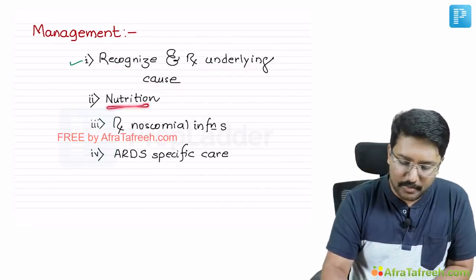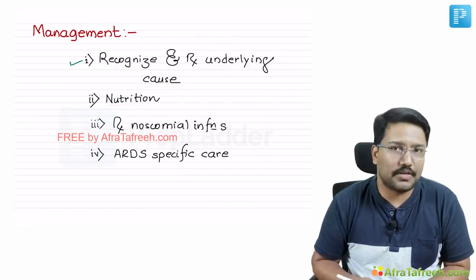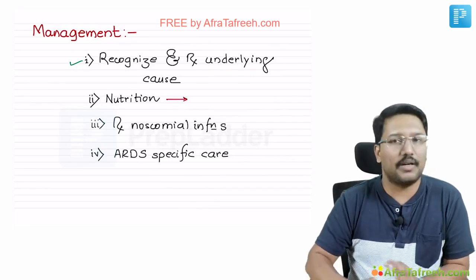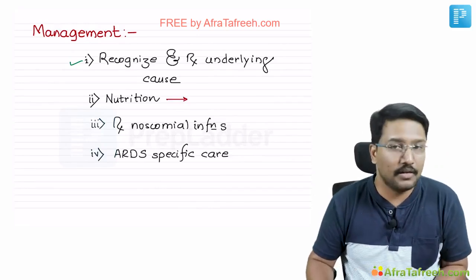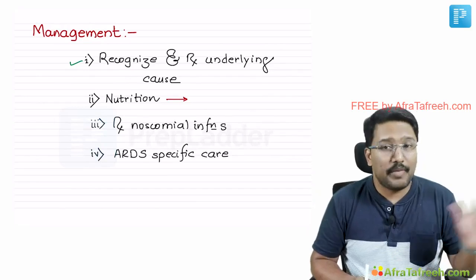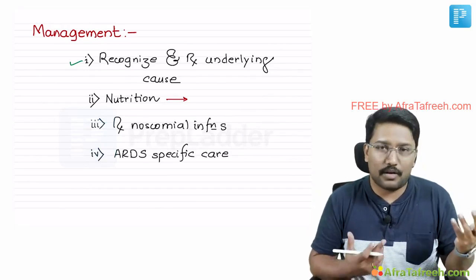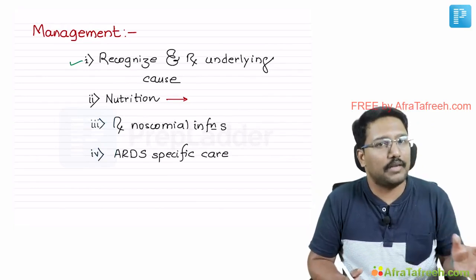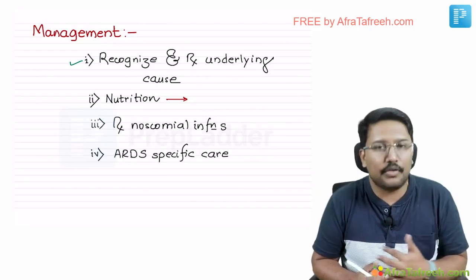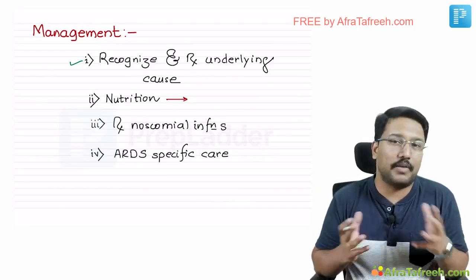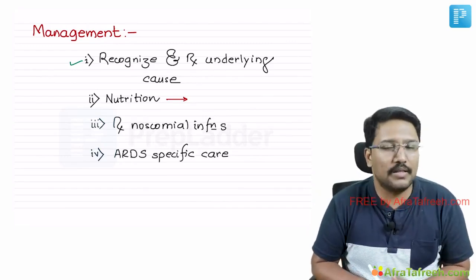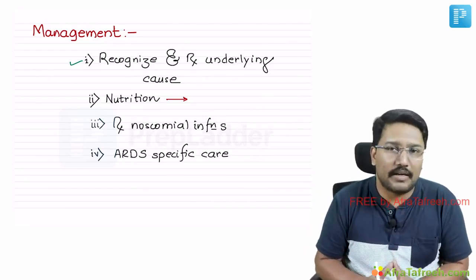Okay. Now the second parameter that is also equally important is nutrition. Because when you talk about ARDS, you're talking about someone who is going to be in the hospital, most likely intubated and ventilated for a longer period of time. And if the nutrition is compromised, maybe ARDS recovery is not impaired by the nutrition, but certainly the recovery from the ventilator will be affected, because if patients are not well nourished, if they continue to lose proteins, like sepsis or inflammatory states are basically catabolic states. So if they lose proteins from their chest wall muscles, then they have a high risk of becoming ventilator dependent.